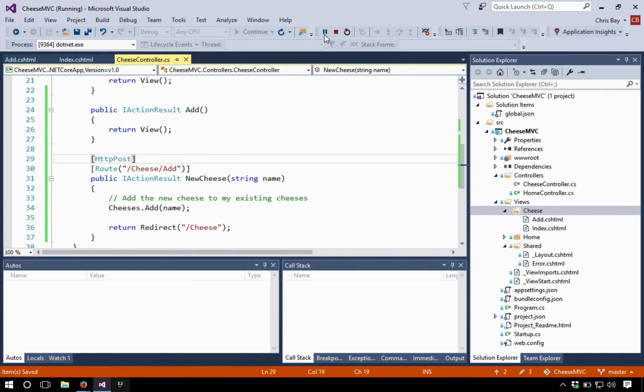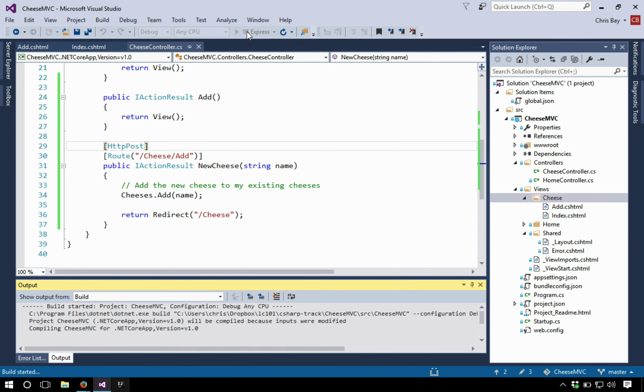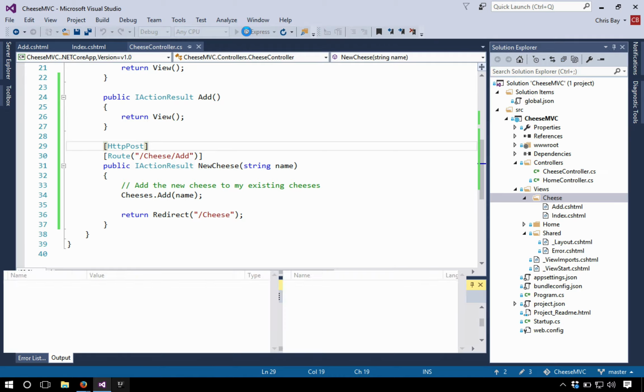So since I changed the controller here, I got to restart my server. Let's do that. And stop and start. And hopefully, if we are lucky, if we didn't make any mistakes, our application will be done. Okay, so let's see, we refreshed here. Nothing should change on this particular screen.